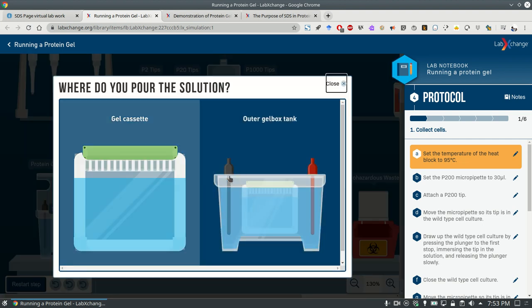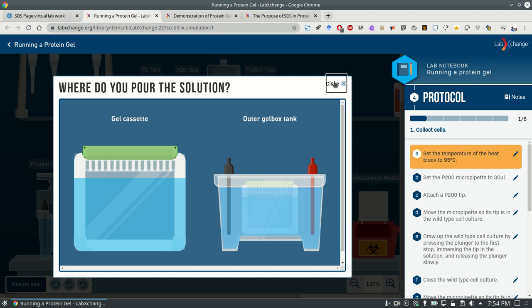But you may think by looking at this that the negative side of the electric field is on the left and the positive side of the electric field is on the right. Well, that is not the case. The cassette has a wire that runs along the top, and that wire connects to the negative electrode. So the electric field is set up here, not here. The picture is a little deceiving. And the positive electrode connects to a bare wire, usually made of platinum, that's at the bottom of the cassette. And so your electric field is truly set up with negative on top and positive on the bottom, not negative on the left and positive on the right.